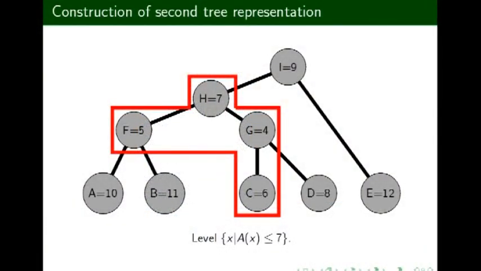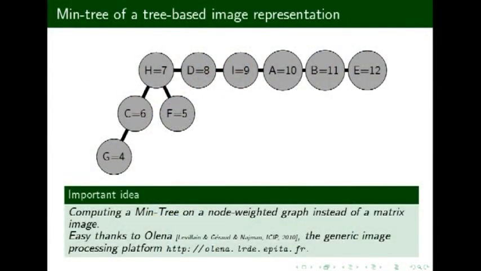So from the connected components, you can build a second tree. Take the min tree here. So here, the component G merges with C, F and C merge with H, and this is only the resulting node. Here it's H union C, union G, union F, and so on. Is that clear? Because I can go over this a second time if you want, because this is the most complicated part. I will do that. So you are just building a tree of minima on a graph. This graph happens to be a tree, but you don't care, you just see it as a planar graph here in this case. So the 2 leaves here, this is the connected component below 5.